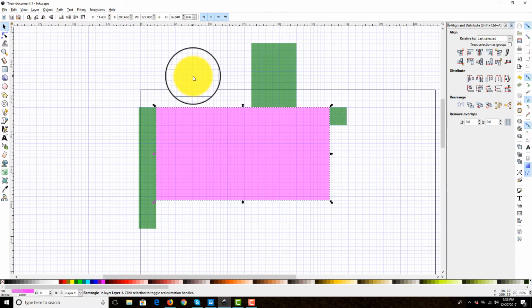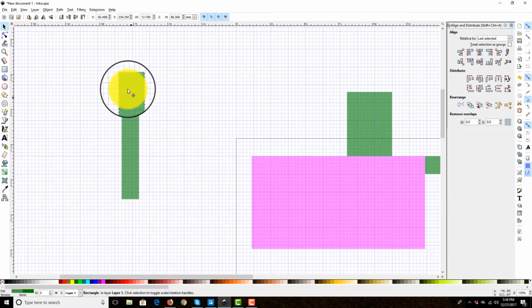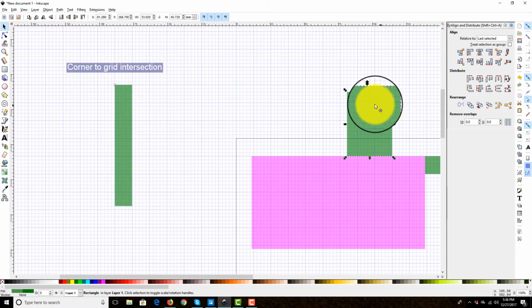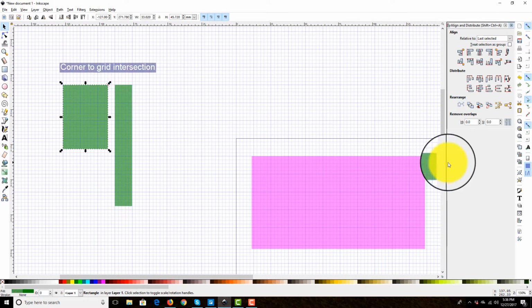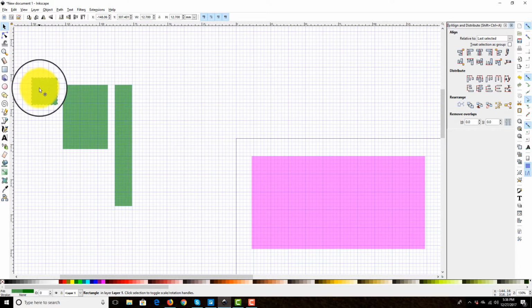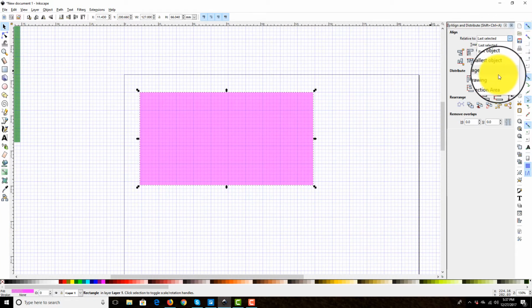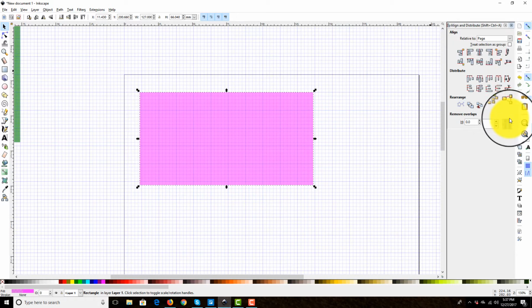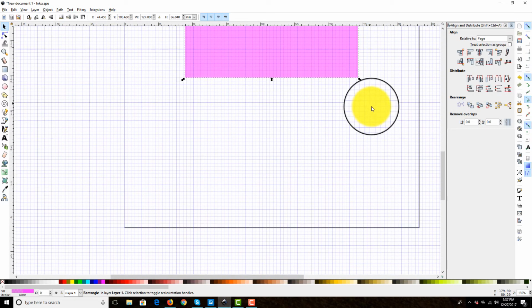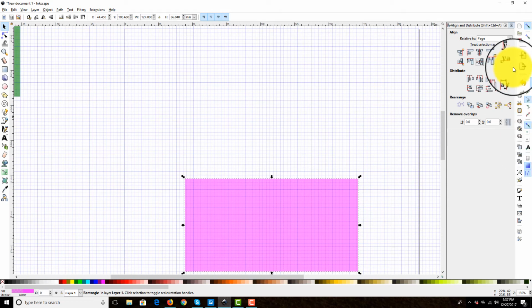Before we finish, I'll show you one more option that I will occasionally use, and that's when I want to center something on the page. If you select an object and then select relative to page, it will center objects relative to the page.